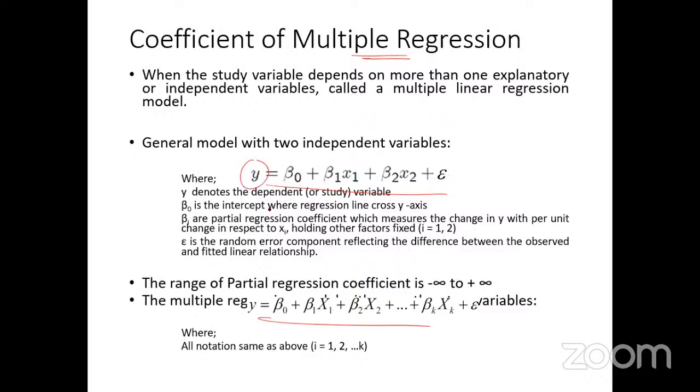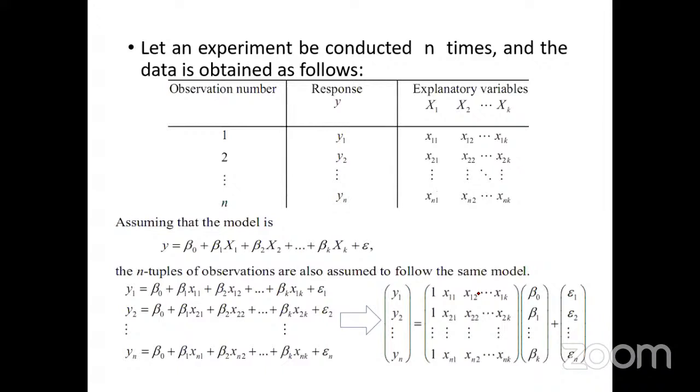In this, y is your dependent variable, beta 0 is your constant, also called the intercept, beta 1, beta 2 are called partial regression coefficients, and x1, x2 and so on are the independent variables. And epsilon is the error, which always follows the normal distribution with mean 0 and variance sigma square. Again, the range of the partial regression coefficient lies from -infinity to +infinity. Whatever the ranges that exist in correlation studies, whether simple regression, multiple correlation or partial correlation, keep them in mind, as such questions will be asked in your examination. While fitting this multiple regression line, we have to make some matrix calculations.